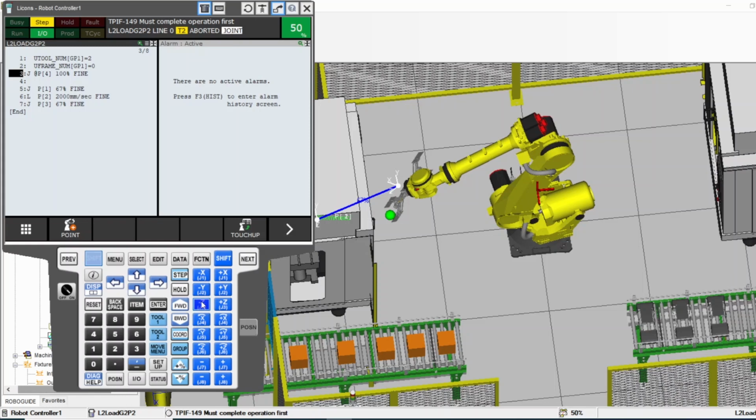So let me jog the robot one more time. For example, I want to change the position. I want to touch it up here actually now. Now I have "at", so that means this position was touched up to this position of the robot. That's how you touch up.